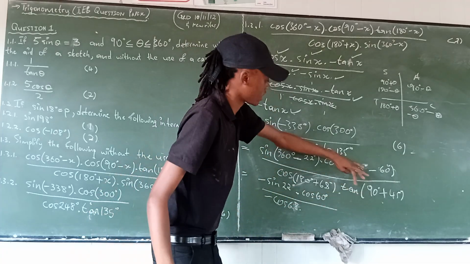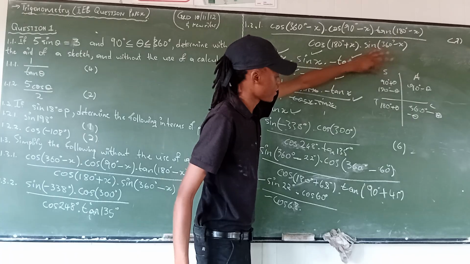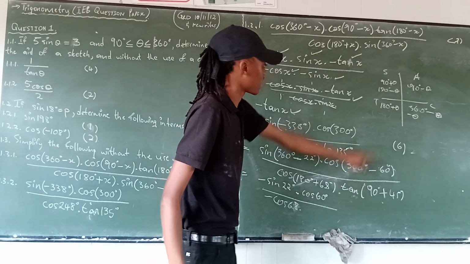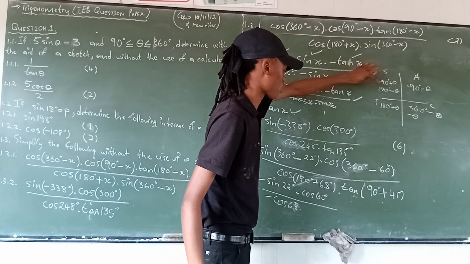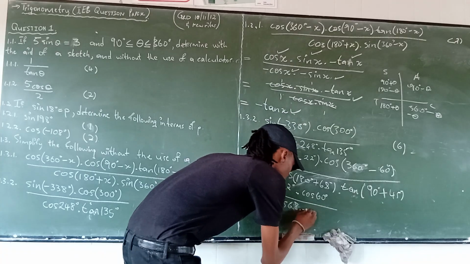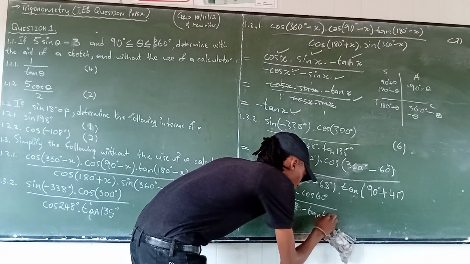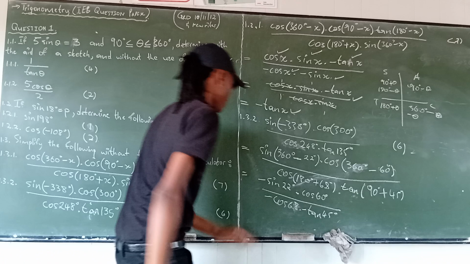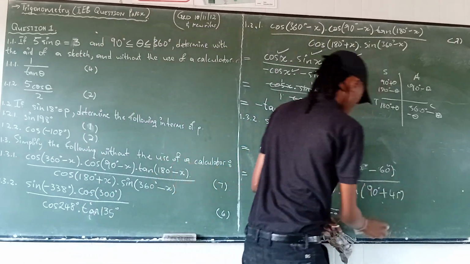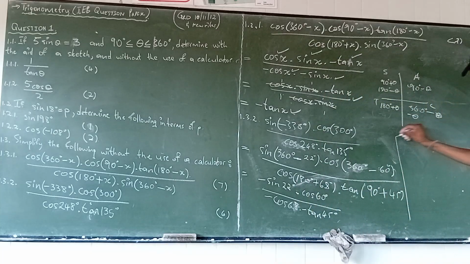Let us deal with this one. Tan of 90 plus an angle is on the 2nd quadrant. And tan is what now? That tan will be negative because it is on the 2nd quadrant, of which we are going to have negative tan of 45 degrees. So now when we continue with this question, this is where we're going to receive a situation like this one. Alright, let us continue there.